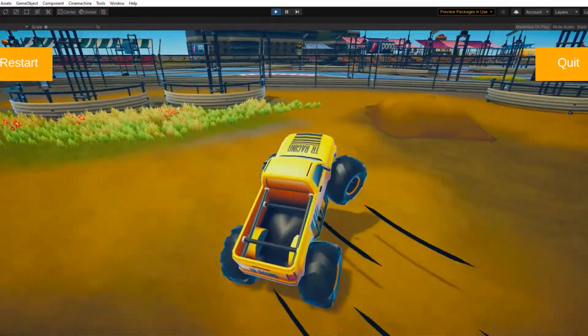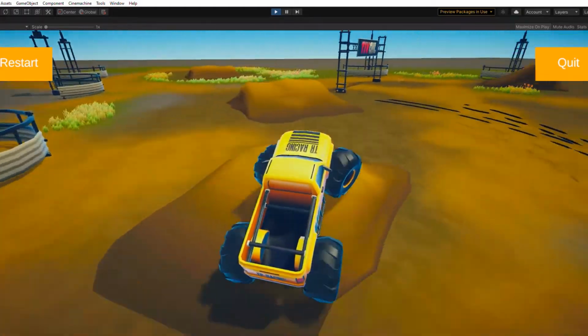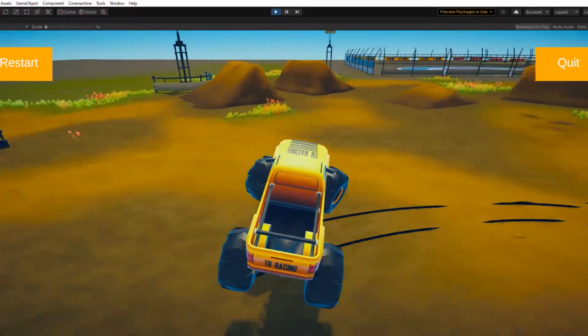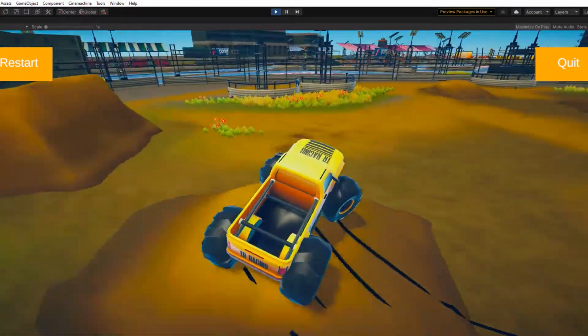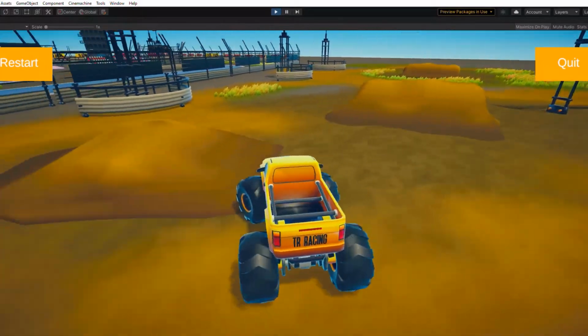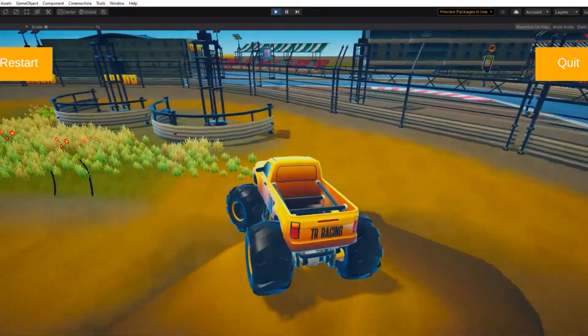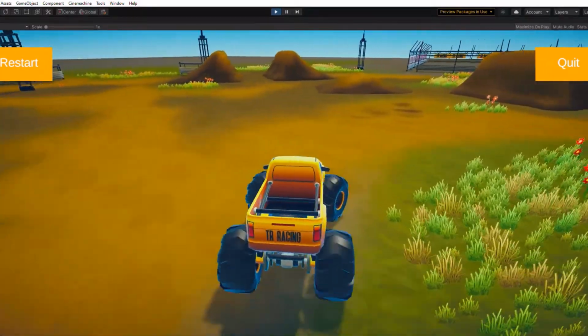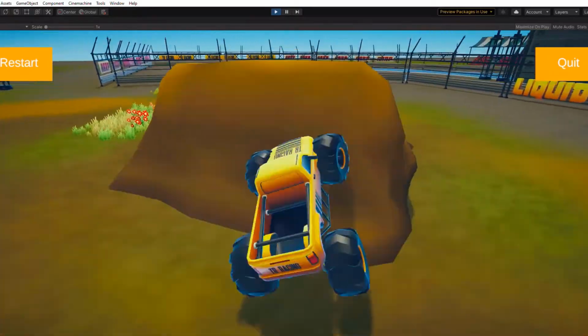So this was a comparison between 2 methods. I would recommend the configurable joints method for arcade games, as it's very easy to implement, and the raycast method for more advanced or realistic physics, but you have to learn about how vehicles work in the real world. I am also learning about it, and I will make a video on it later in this series.